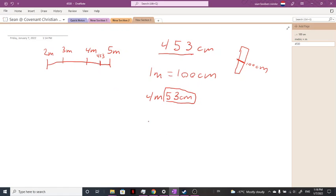Now, if I wanted to find 397 centimeters, where would this go? Well, we see 300 centimeters equals 3 meters. So we know that it's going to be bigger than 3 meters because we have at least 3 meters. And then we have 97 centimeters left over after that. Now, 97 centimeters is very close to the 100 centimeters you need in total to form another meter. So it's 3 meters and an extra 97 centimeters, and you would expect the line to be around here, nice and close. Actually, in reality, it would probably be even closer, depending on how we look at this.